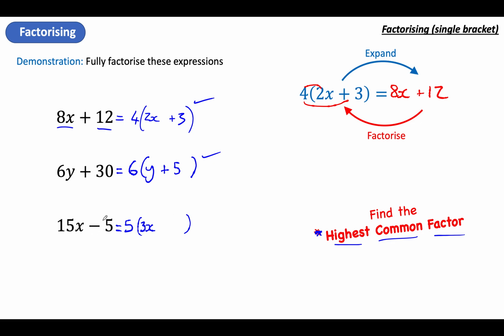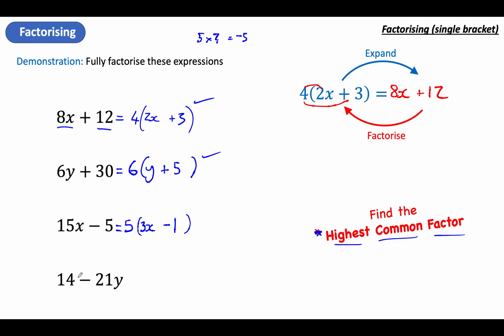Now I need to make minus 5, starting with 5. Well, I've got to times it by something. It's got to be 5 times something to make that negative 5. Well, let's times it by negative 1. If I do 5 times 1, I get the 5, don't I? And in this case, it's 5 times minus 1 to get minus 5. So make sure, just because I've already got 5, doesn't mean it's got to disappear. I must have something in that bracket, and it's usually a 1.